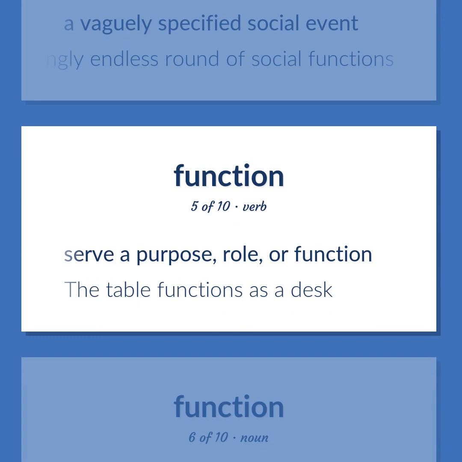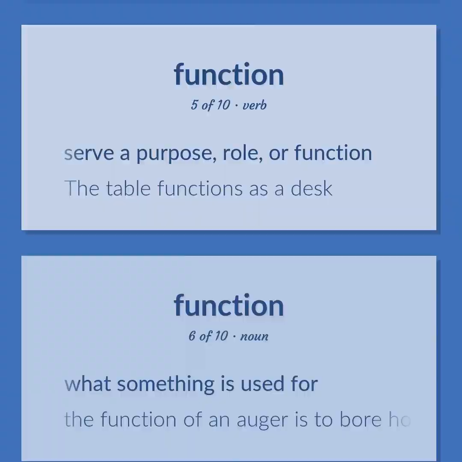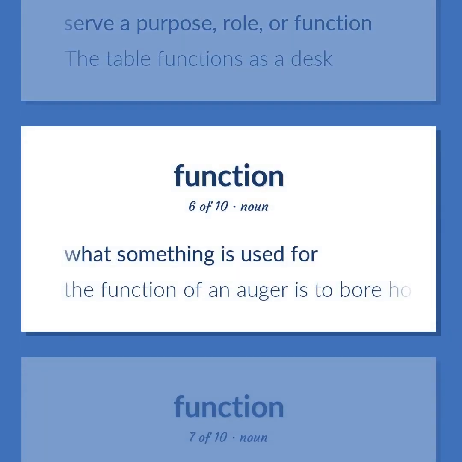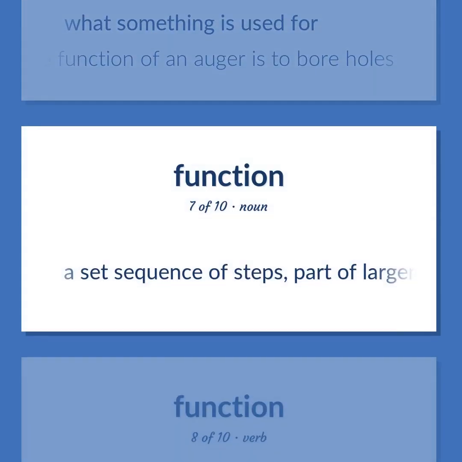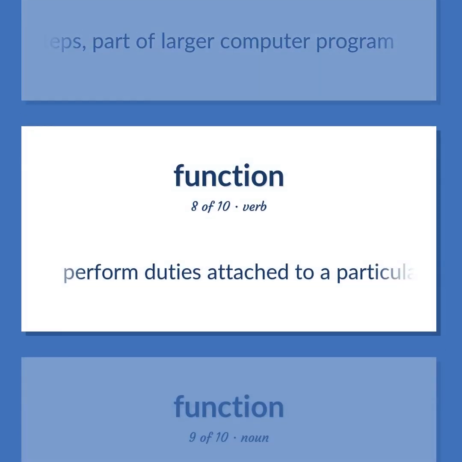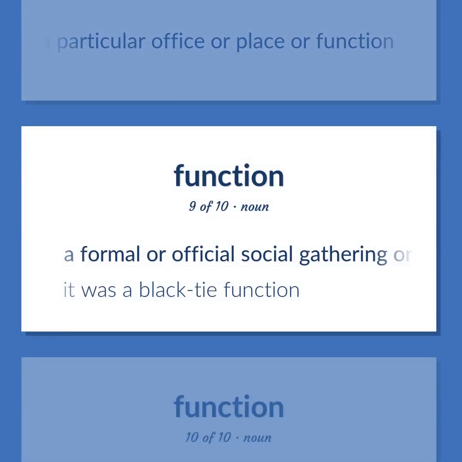The table functions as a desk. What something is used for. The function of an auger is to bore holes. A set sequence of steps, part of larger computer program. Perform duties attached to a particular office or place or function. A formal or official social gathering or ceremony. It was a black tie function.